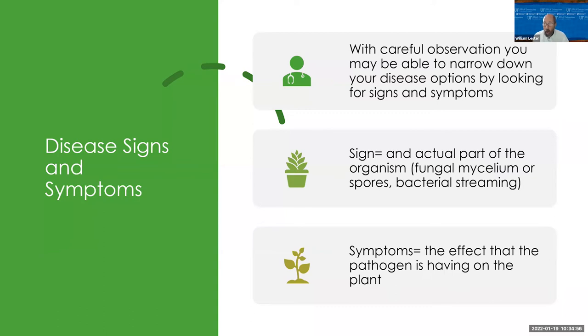So like I said, a sign is an actual part of the organism. It could be a part of that fungus. It may be a mushroom growing out of your plant, which is always a very, very bad sign to see. And then the symptoms are the effect that the pathogen is having on the plant, or what the plant is doing in response to being sick.